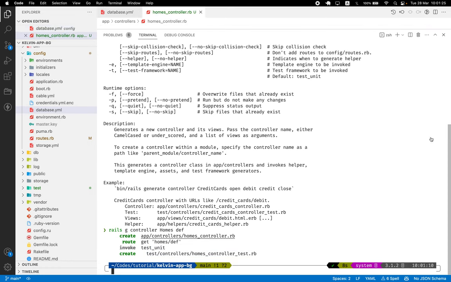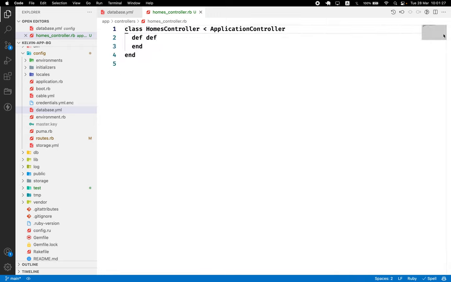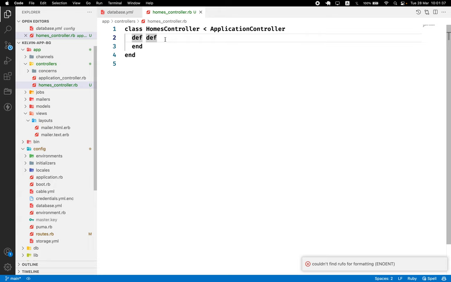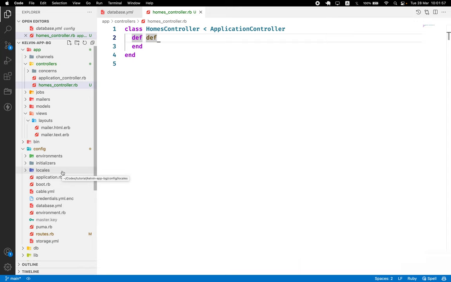But let's go to the homes controller. In gray, this is the homes controller that was generated for us, right? This is powerful. It was all coming from the rails generate command. And if we were going with a normal Rails application, then there should be some view files associated with this route that we are going to render. But this time we are only going to render JSON in our whole application, because this is an API-only app.